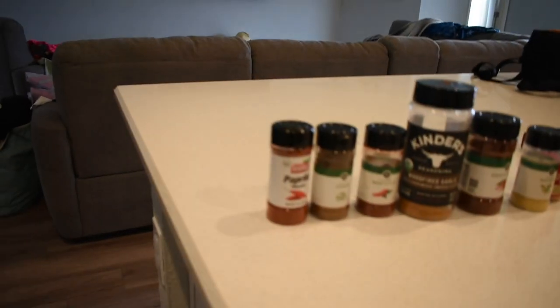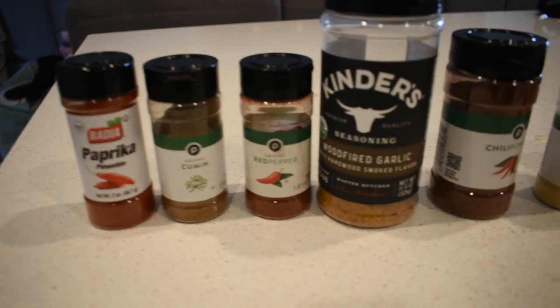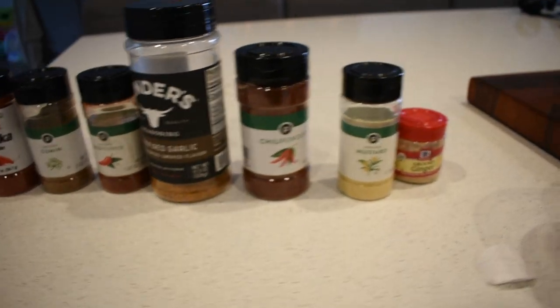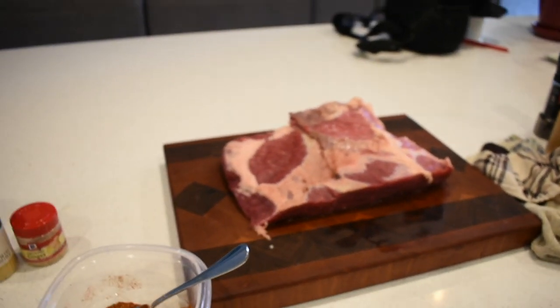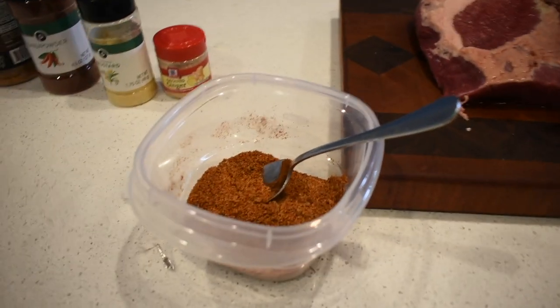Alright, we're gonna try to season this brisket and put it in a crock pot with the baby. She woke up from her nap. Let's see if we can do this. Right, so we use these spices. I really didn't measure, but I put them in this bowl, mix them together, and then we got the brisket there. I'm gonna season with salt and pepper on both sides, and then put that rub on each side, and then put it in the crock pot.